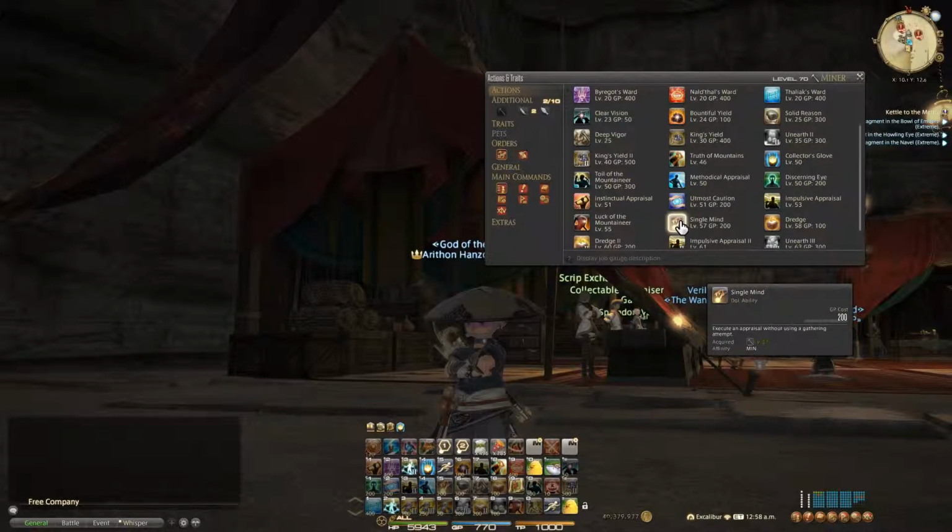Next we've got Single Mind here, which is a higher level skill. This one you can execute an appraisal without using a gathering attempt. So while you're doing all of these appraisals within the collectible menu, you're still on usually a normal node that has 4 gathering attempts. So if you use all 3 of your appraisals, you're only left gathering 1 collectible item once you're done. So if you use an ability like Single Mind, it'll give you more chances to gather high level or high rarity collectibles once you're finished.